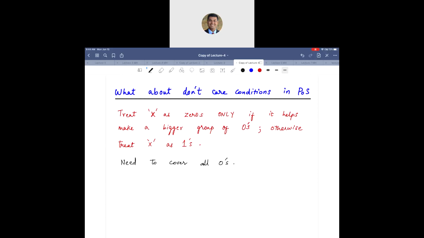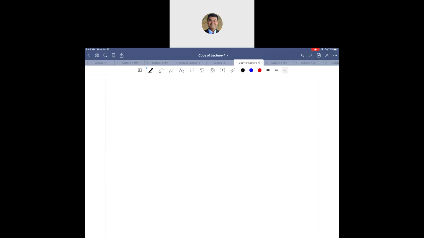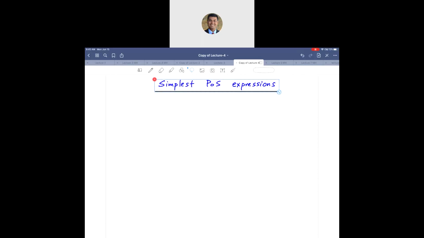All right. So let's see. I want to do a couple more examples here, maybe one or two, in which I want to talk about the connection between product of sum and how you can reach the simplest product of sum using a different way. So what I'll do is I will start off with a truth table. The title of this slide is also the same as this. It's still the simplest product of sum expression, but we are going to derive that in a slightly different manner.